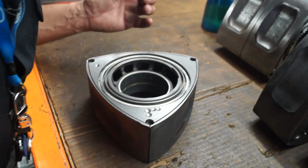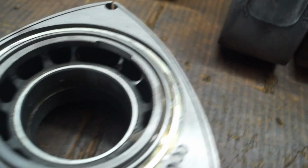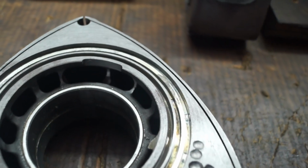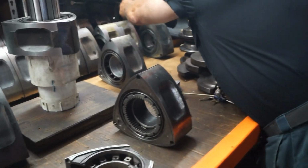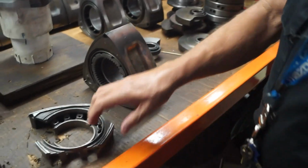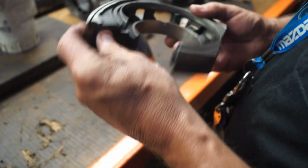And in fact, I have one here, this is an RX8 rotor, that somebody thought that they could lighten, and they did a standard lightening operation like we do with all of our race rotors. Here's one right here. This is weight taken out on both sides. This is standard practice for a racing engine. Well, somebody had the bright idea to try to lighten the RX8 rotor without knowing how thin they are. Take a look at that.